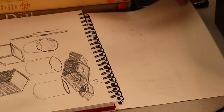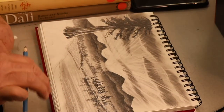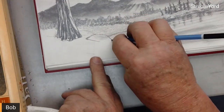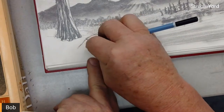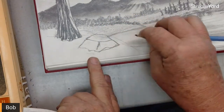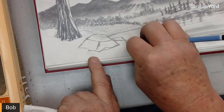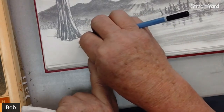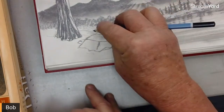So we're going to go in now, and we're going to throw some rocks in there, or some bad boxes, whichever. So we're going to start here with just the top of the rock, and then I'm going to take some sides and come down on one side, come down on another side, and now I can put another rock over here beside it, come down, I can put another rock over here, just a tiny one, I can put more over here if I want to, but I have other ideas for that.